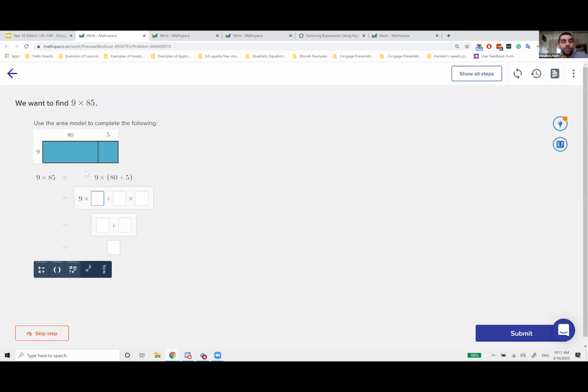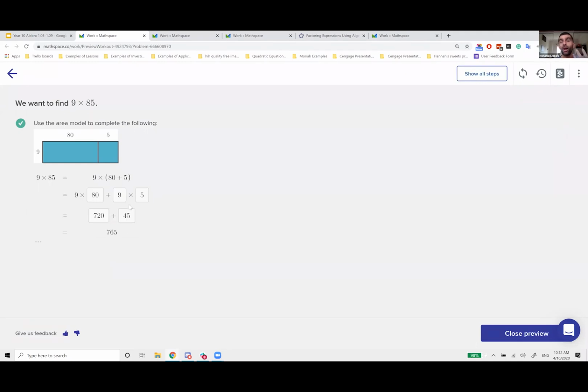So basically, if I wanted to find this area, instead of trying to multiply 9 by 85 in my head, I can just go 9 by 80 and then 9 by 5. So I'm finding this area, the 9 by 80, and then this area, the 9 by 5. And that's easy to do in your head, right? So that's 9 times 80, or 9 times 8 is 72, and then add the 0 because it's 80, and then 9 times 5 is 45, and then easy enough to add these two numbers, 765.